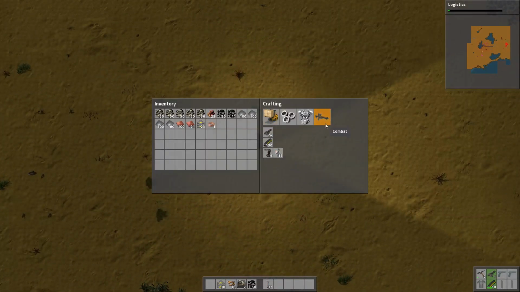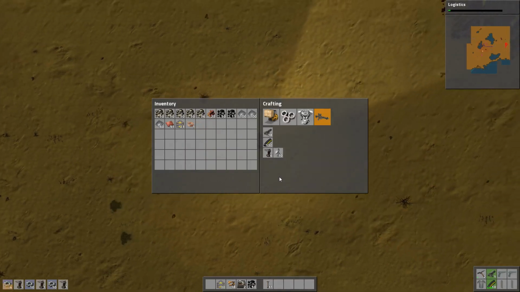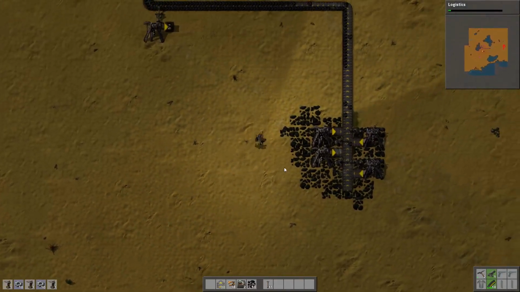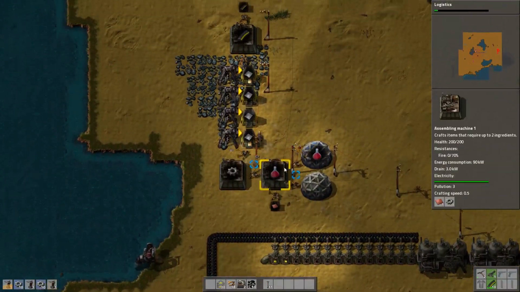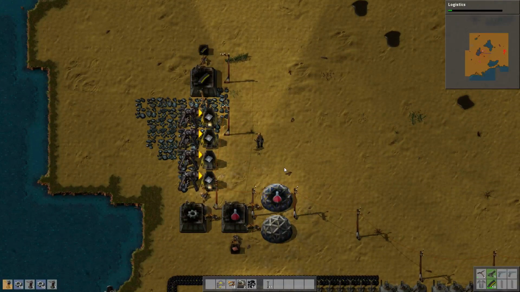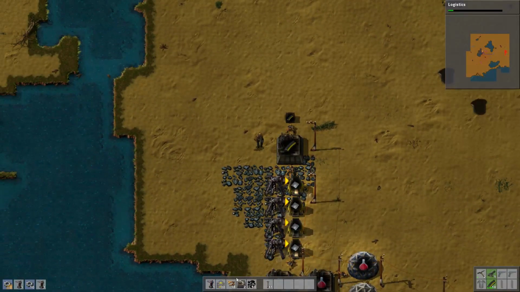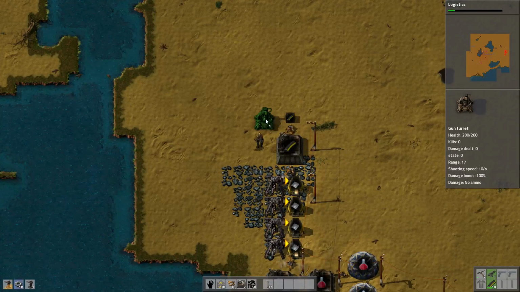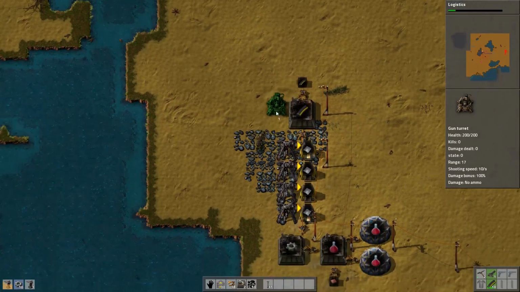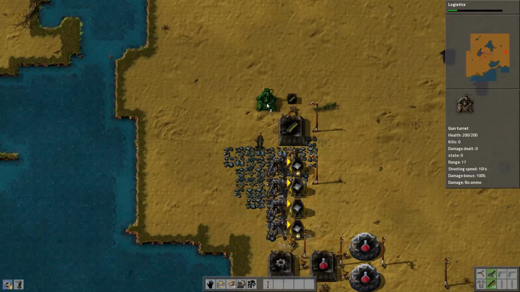But we do want to put these turrets into service. I'm going to put a turret here, turret here. We're going to make 3 turrets. They changed turrets in the latest patch so that they are bigger, but also a lot more expensive, but also a little bit more powerful too. So the first turret that I'm going to use, I'm going to put right next to our ammo factory here, since we're already making ammo anyway.